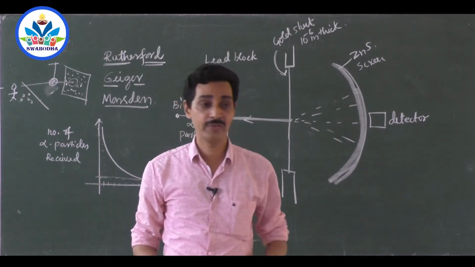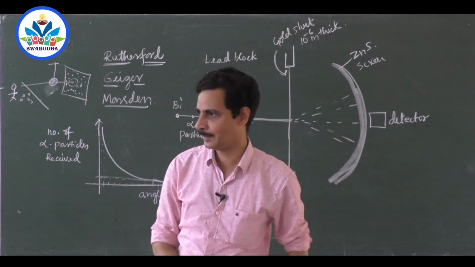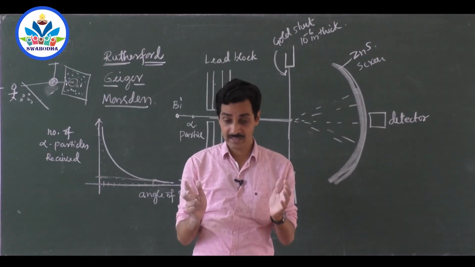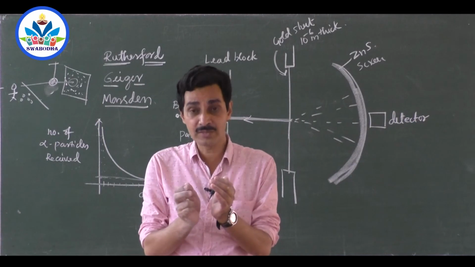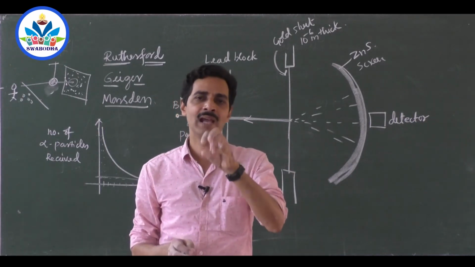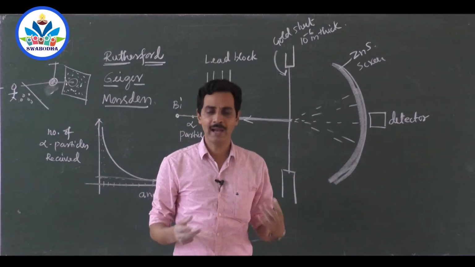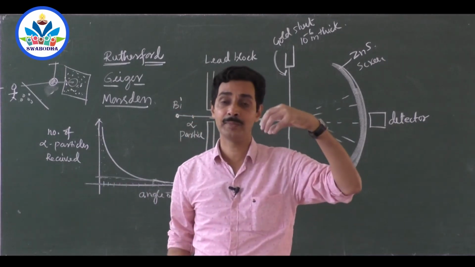Since most of the alpha particles didn't return back, only very few alpha particles returned back. Even though the size of the atom is 10 to the power minus 10 meter, there should be a very, very small sized place where the whole mass is concentrated, and he called that place the nucleus. So that was the first conclusion made. In an atom, almost all the mass is concentrated in a central part called nucleus.